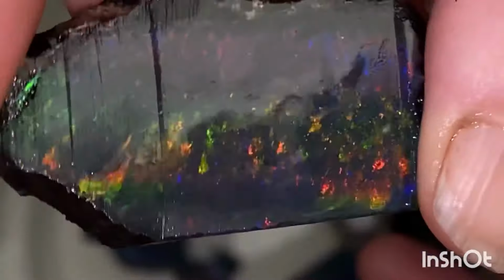And another slice of it. You're just not going to get this in the Lightning Ridge field. And if you do, good luck to you. But we're not going to get to see it. So anyway, enjoy this. What do they call it? Opal porn. No, I shouldn't say that. Check that piece out. That's going to be a really mighty fine pendant piece.